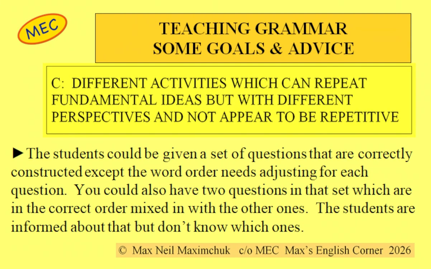The students could be given a set of questions that are correctly constructed, except the word order needs adjusting for each question. You could also have 2 questions in that set which are in the correct order mixed in with the other ones. The students are informed about that, but they don't know which ones.